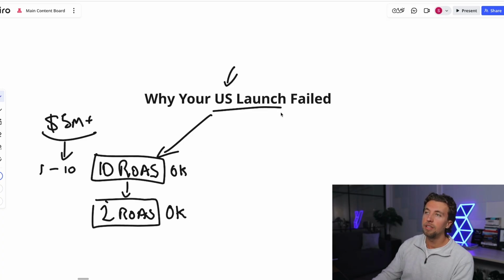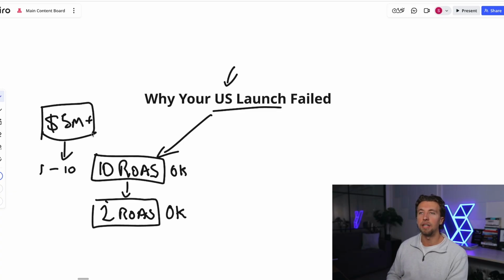And so the key to a successful US launch is you need creative that is incredibly effective at targeting top of funnel audiences and converting them. The issue is that once you get to this size, most people get away with mediocre ads because that's all they need when they have such a strong existing brand presence in a very small total addressable market. And so that is number one. That's why most people fail in the US. Your ads just aren't as good as you think they are.